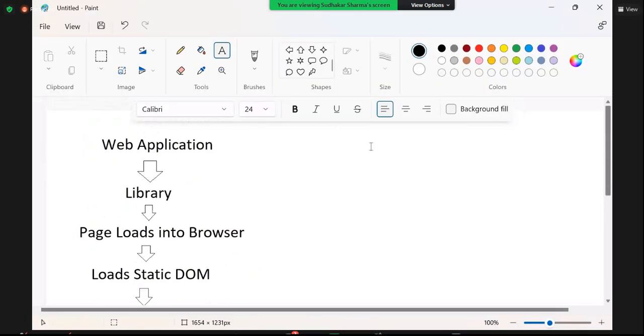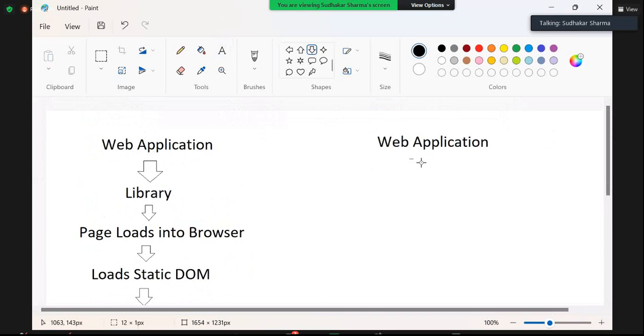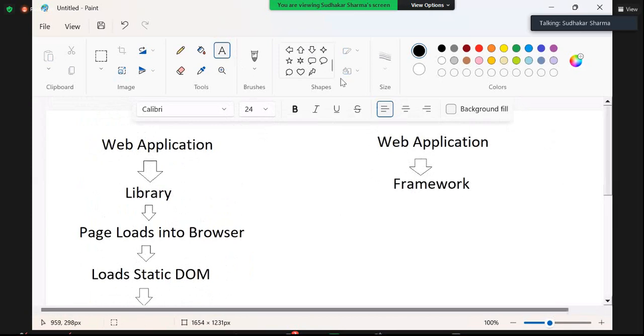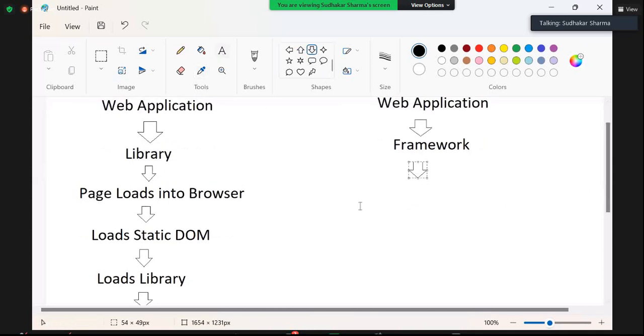I will show you. Now we are developing a web application. This web application is designed by using a framework. Now what happens here? It is the same concept.